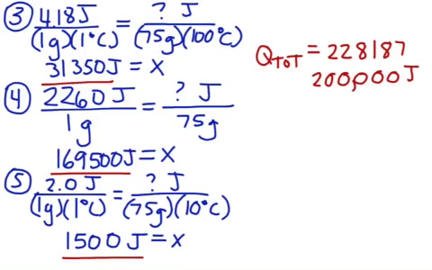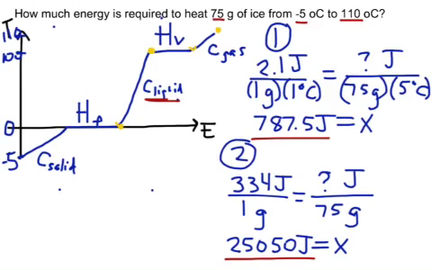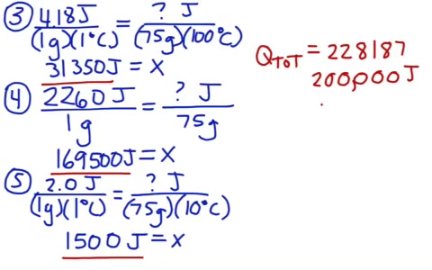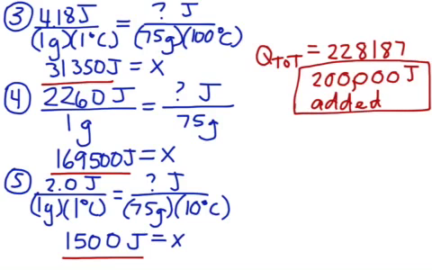And the last step is I've got to decide, did energy enter the system or exit the system? Well, looking at my graph, it goes up as time goes on. We've added more energy and the temperature is increasing. The phases are going from solid to liquid to gas. So this is an example where energy was added. And because energy entered the system, we could also classify this as endothermic or exothermic. Energy entering a system is endothermic. Endo, enter.